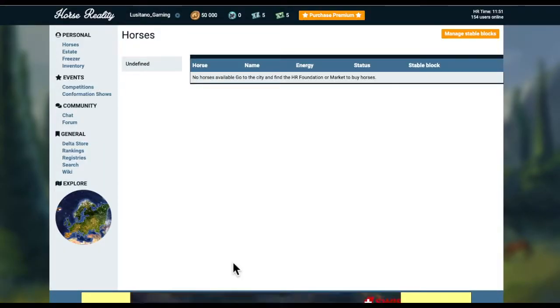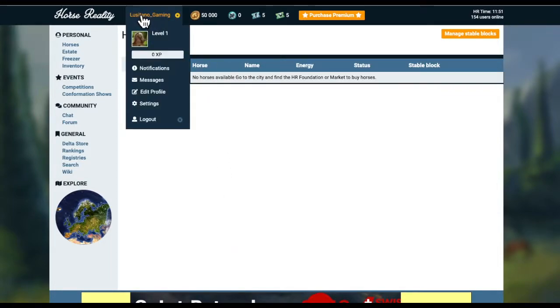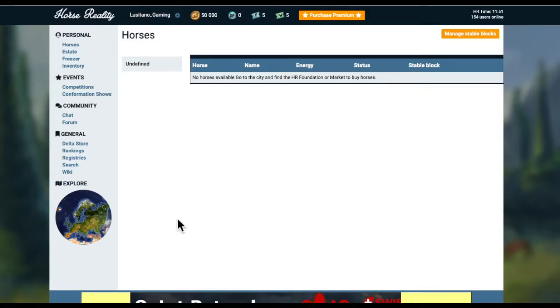So, we just got in. Ignore the adverts down there. So there's my little account. We're level 1, 0 XP. Great. We have, wow, 50,000 of money. I don't know what those are. We got 5 of these and 5 of these. No idea what they are. Manage stable blocks, and we have 150 users online.